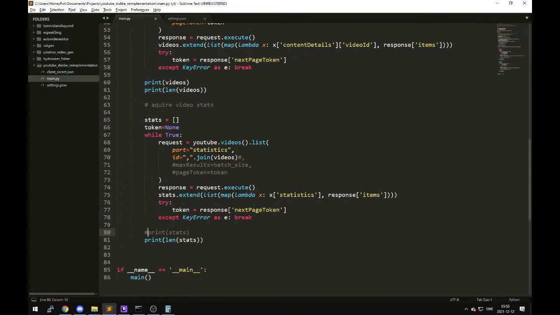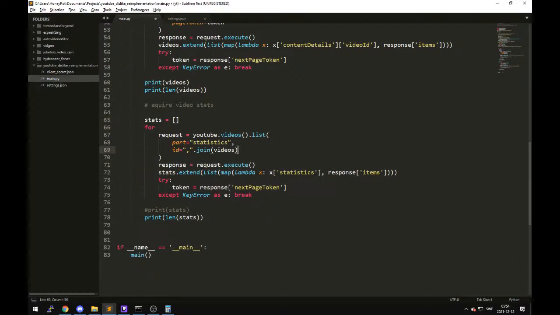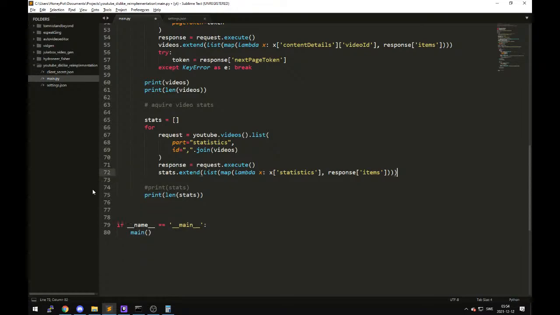But now we need to properly implement this, which means this can be a for loop. Interesting. Oh yeah, because we're not using the token. Let's not use token. So for i in range now instead.